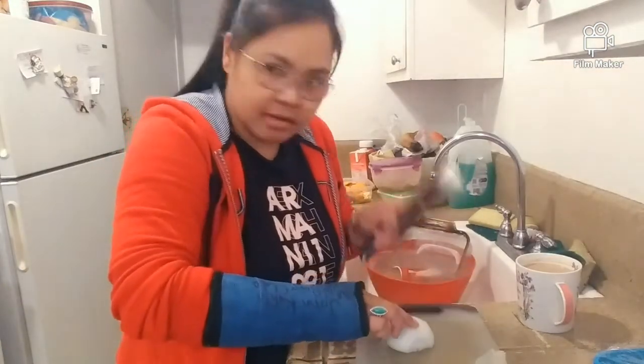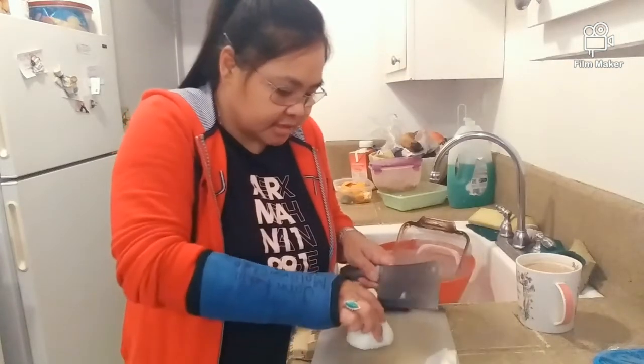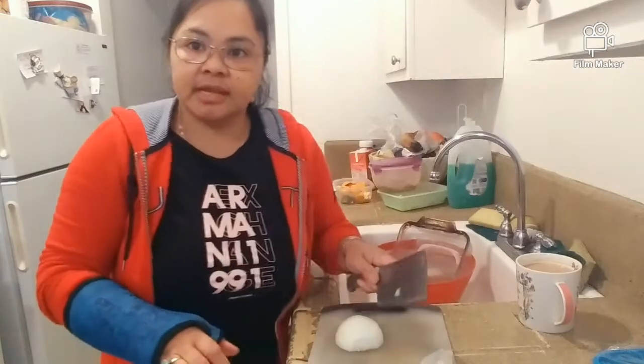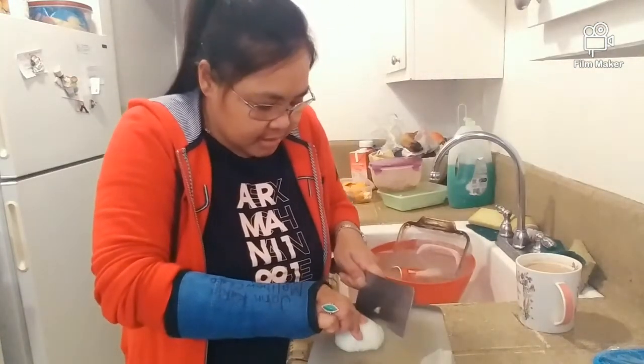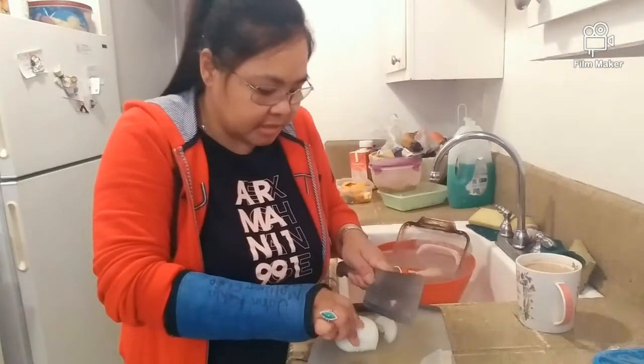Okay, so you must be wondering how I'm cutting all my stuff. It's hard. It tripled my time doing all this. Okay, so I'm just gonna cut some of this. It's a good thing I know how to use my left arm, my non-dominant one.